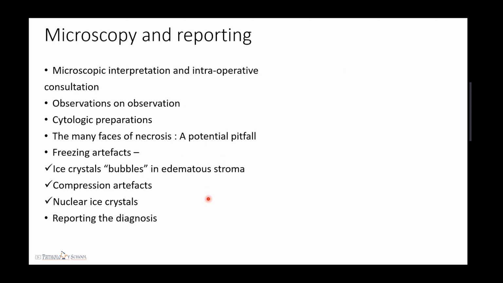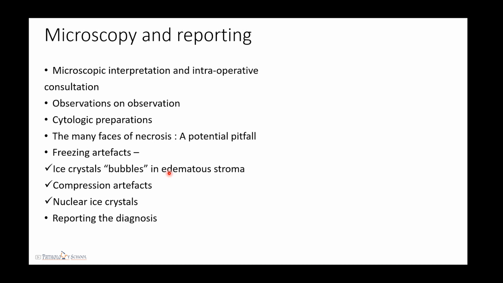Now coming to the microscopy and reporting. While reporting a frozen section, we have to take many things into consideration. First is time: within 20 to 25 minutes we have to tell the surgeon the report, because the patient is already under anesthesia. So we have to give the rapid diagnosis. Right from grossing, even the gross examination, we should take into consideration, and even the cytologic preparations we should take into consideration while reporting the frozen section.